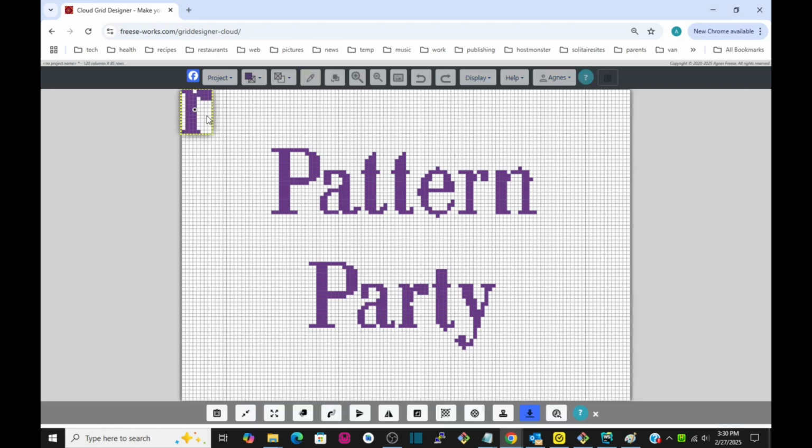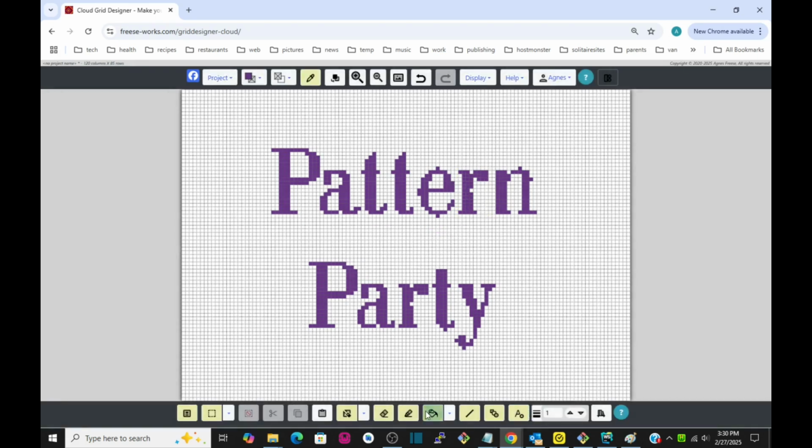When you do it with a rectangular selection, then it starts with the background all filled in. You can always toggle it off and on with this toggle switch down here too. I'm just going to put that over this other R, do it like that. So now they're the same. Maybe fix that right there. Okay. So you can do some cleanup and editing and that kind of thing like that.